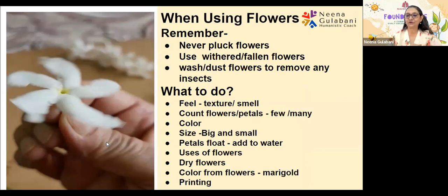Now, one of the things we need to remember when we're using flowers and also many other natural resources, bringing them into the class. I was telling you how we can create. I'd actually created a video, but it didn't get in, so it's okay. First of all, we have to tell the children the value of never plucking flowers. Use withered or fallen flowers. Your florist or your gardener can bring you a lot of flowers. Flowers के साथ इतनी activities हो सकती हैं, वो आपको पूरा का पूरा टला देंगे। जो पुराने हो जाते हैं ना फूल, वो लोग फेंक देते हैं। So what are you doing?